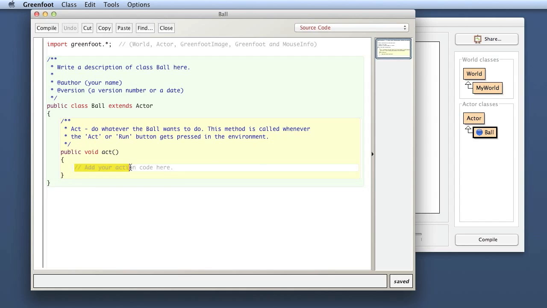Let me start by writing a bit of behavior in here. Let's say we just want to move a bit at every step, and if at world edge, then we want to turn around.